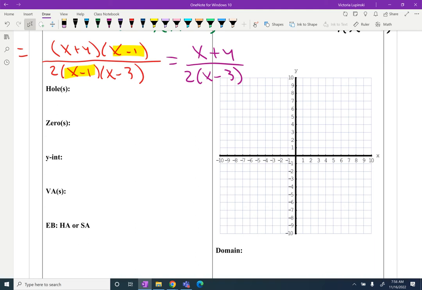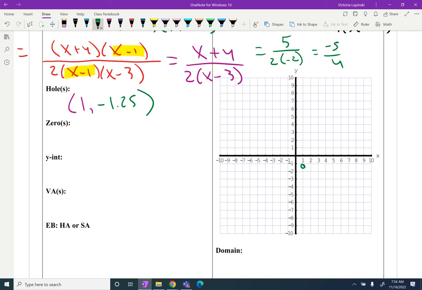So the hole, there was one. It was at 1 comma something. Remind me, how do I find the something? Plug it into the simplified form. So if I plug it into the simplified form, it's going to give me a 5 on top. It's going to give me a 2 times negative 2 on the bottom. That is going to be negative 5/4. Anybody know what's the decimal equivalent of negative 5/4? Okay. And again, I think that's something reasonable that you should know. And so you can go ahead and graph that as a literal open circle. So 1 comma negative 1.25.